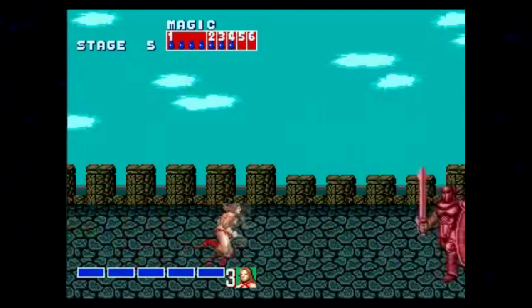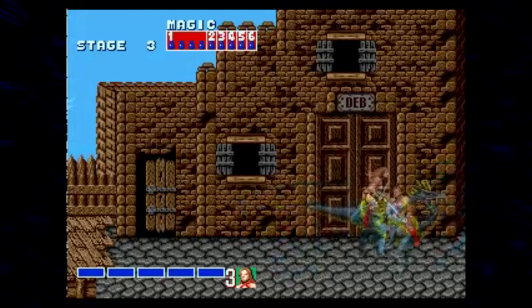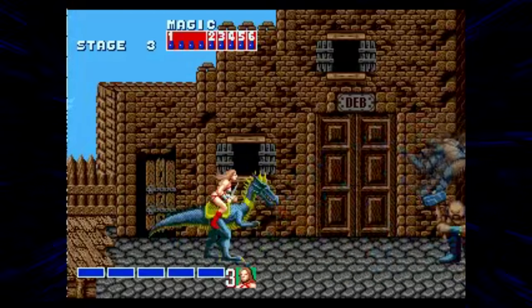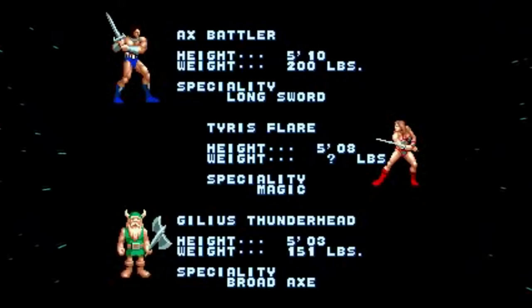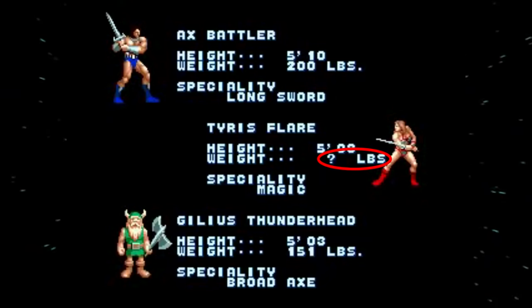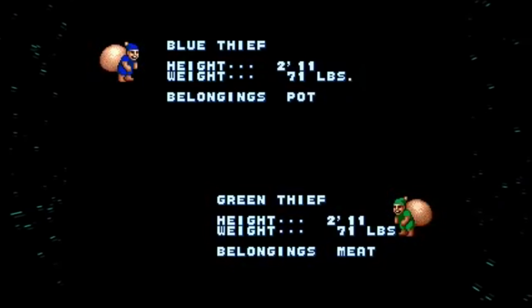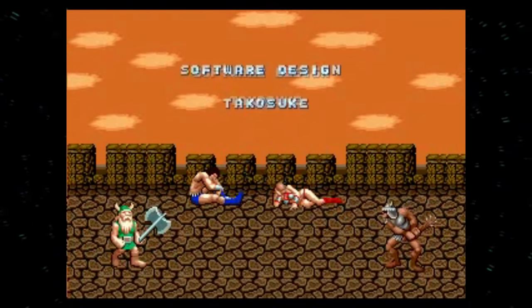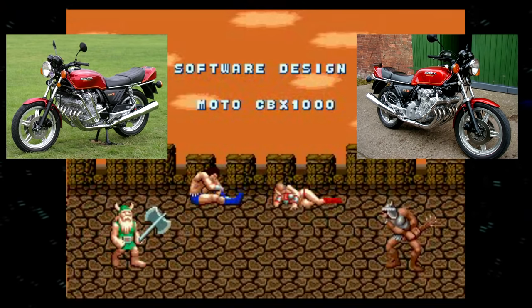Fun little fact: you'll notice that on one of the earlier levels there is a building with the words DEB written on it. DEB is actually BED read backwards, which is the Japanese traditional way of reading right to left. At the end of the game, when the credits roll, you get to see the stats of each character, including the height and weight. The developers messed around even more with the credits, going as far as to not even include their own names — the lead software designer, for instance, changed his name to his favourite motorbike. Why they did this is beyond me. Personally, I would love to have my name attached to such a legendary piece of work.